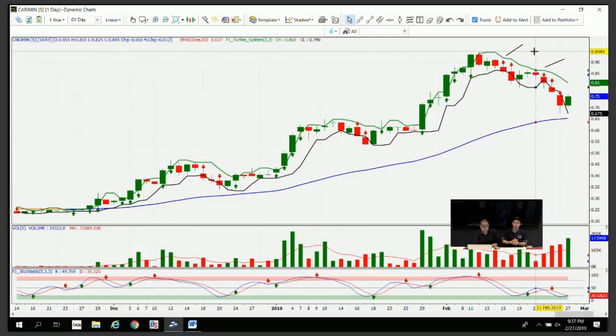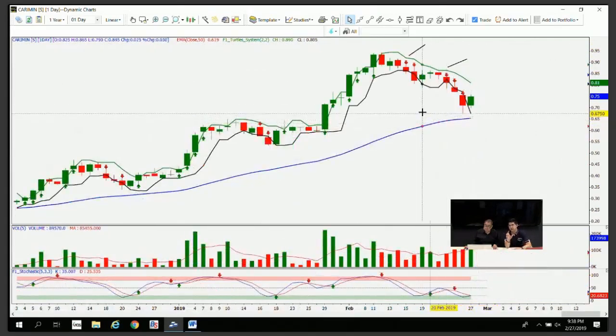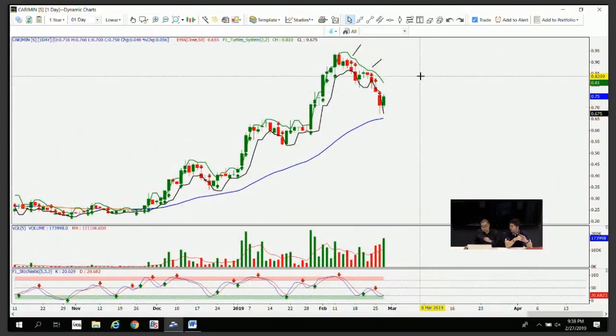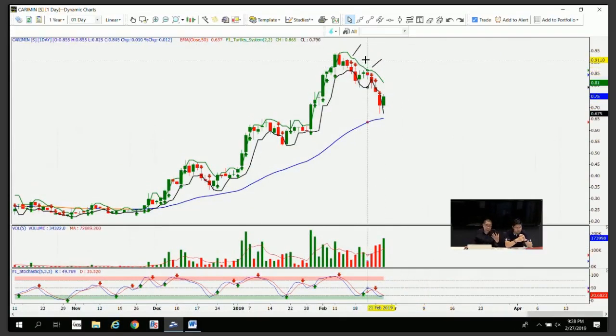In fact, over here, if you're using the TAD signal, you are still not out yet because it has yet to break the 50 EMA. So let's say your profit will be reduced. You will not be losing, but your profit will be reduced. So what you can do is, you like to have the cake and eat it. You get out on the fast turtle, then we look at the slow turtle.